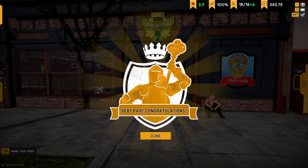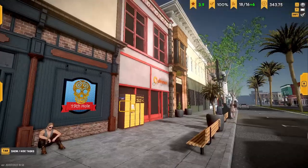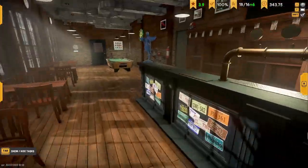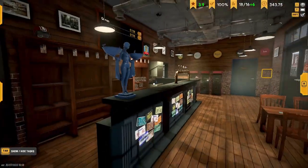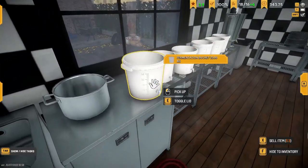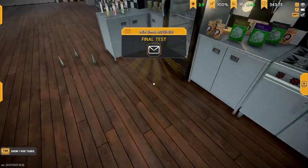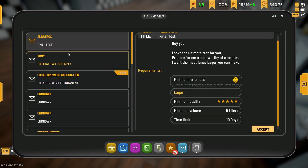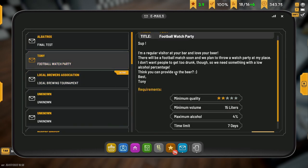Debt paid. Congratulations. Here we go. So the bar is officially mine. I'm doing good. I've only got $348 left, but I don't have a debt anymore. I don't have that lingering horribleness over the top of my head anymore going, you need to pay. So now we've got final tests and we've got things to do. So I've got to do a football watch party first.